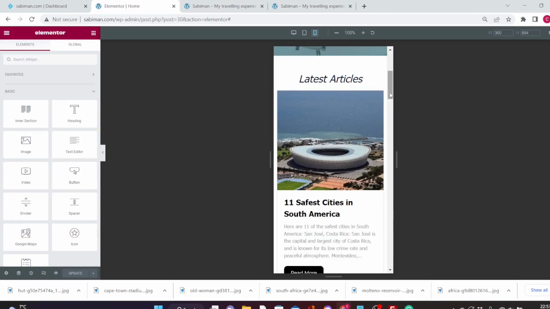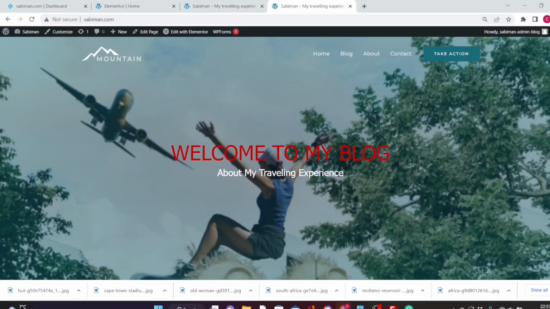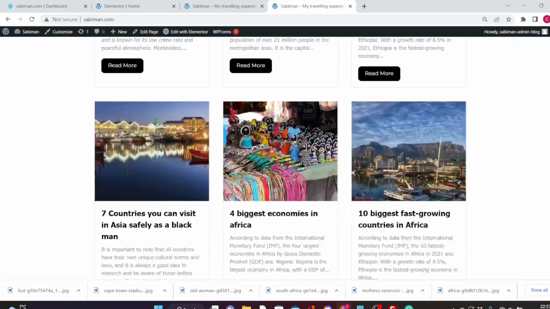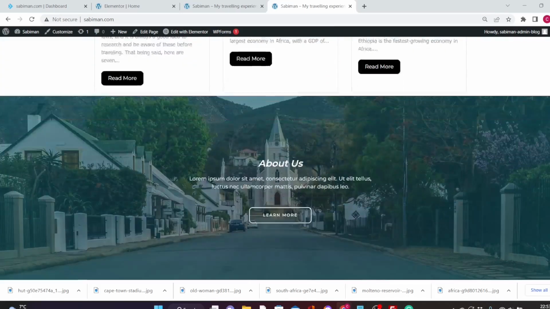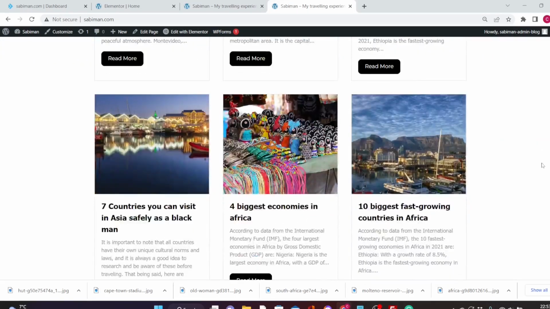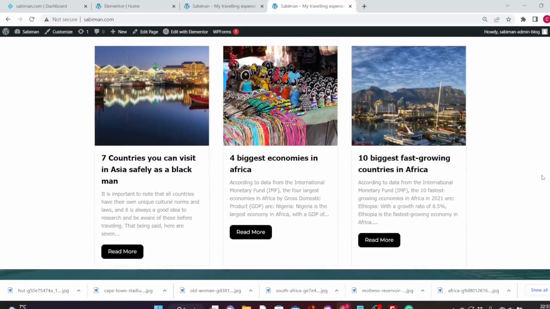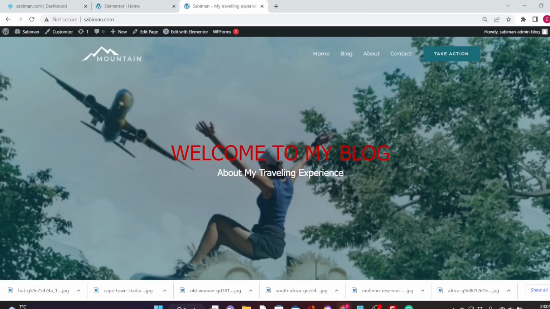So now let's go to our website and check if all the settings we have done so far have been saved. Okay, I go to our website right now. As you can see, you scroll down. So now click on update. Okay, it's looking pretty good. It's not looking bad. So I think this is enough for a basic homepage for a blog. Okay. So now we are almost done with the homepage.